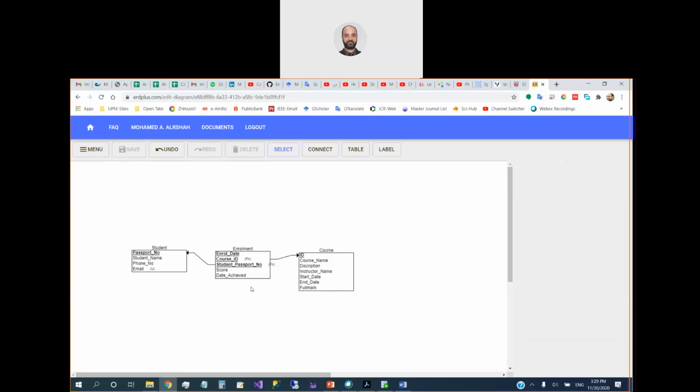What about the enroll date? Is it also one of the fields affecting the score? Does the score change with the enroll date?